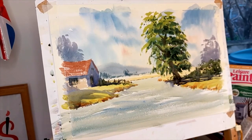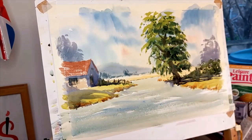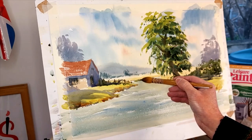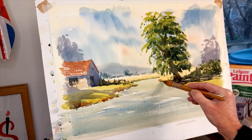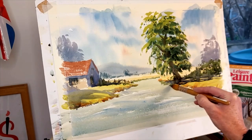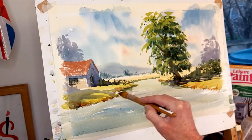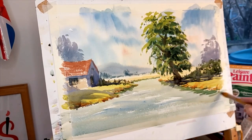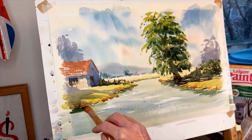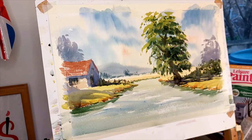Right. Now we need the bank. So all you do, Windsor blue and raw sienna again, and we can catch that just before it dries. Well, it has pretty much dried, so I'm not too worried about that. Okay, and then we have the bank. I'm reflecting a little bit darker than the bank itself. You see the way I'm reflecting that a little darker than the bank itself. And I'm going across the paper like that. See the way I'm pulling that across the paper? A bit stronger as I come down into the foreground there. And all of a sudden it begins to look a bit watery. That's what I'm looking for, really.